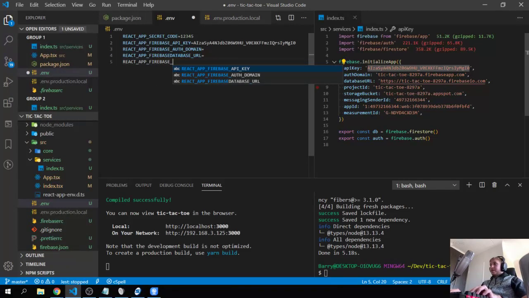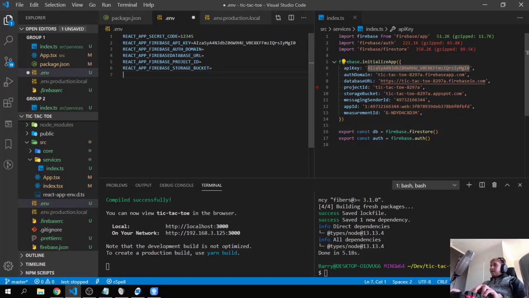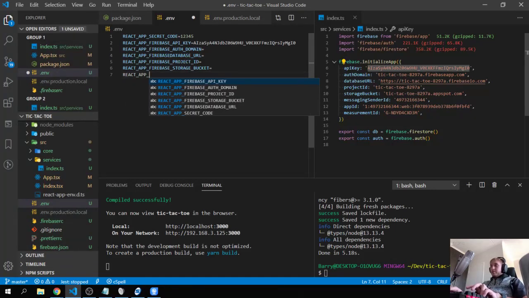So we have a Firebase project ID. It means that you can swap out all the stuff with a different configuration if you're hosting it somewhere else. So it's more like a DevOps kind of thing. But important to know as a front-end dev, because you need to know how to get these keys and store them. Cool. So React app, Firebase.